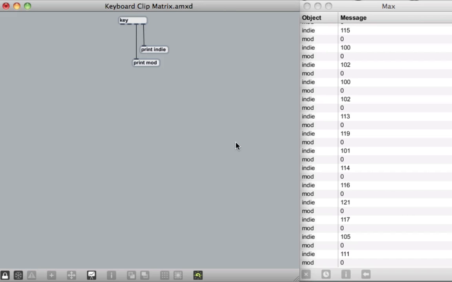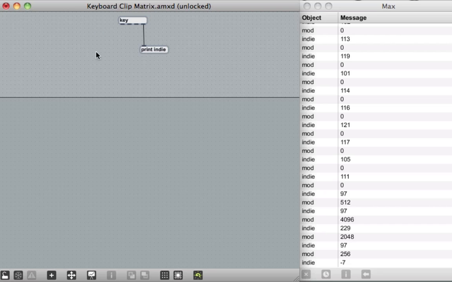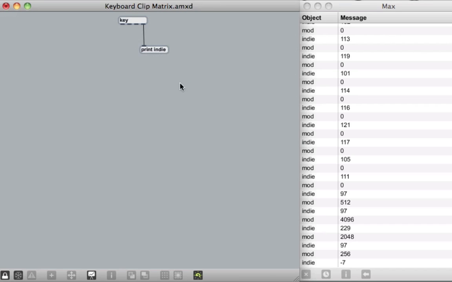If I press Shift A, for example, you can see the mod key is 512, because apparently that's the modifier code for shift. Press Control A, I get 97, which is A, and 4,096, and then Option A or Alt A, and all these different things. Okay, so this is good stuff to know and to keep track of. Right now we're just going to be using the platform independent, but I wanted to notify you that you can use the mod key as well. That's really good to know, especially if you want to expand the possibilities of whatever device you're controlling with the keyboard input.